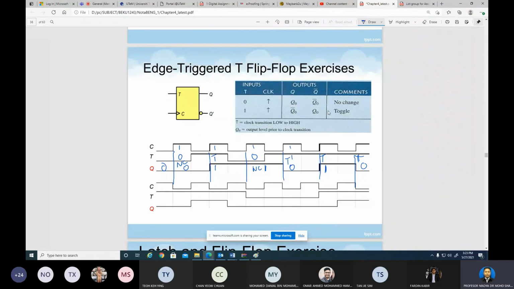This one is the positive edge figure, and this one is the negative edge figure. That's why you can plot here. You can plot at the negative edge figure. So at this point, and this point, and so on. That's why first you can try the positive edge figure. Next you can try the negative edge figure. So this is the answer. You can double check whether it is right or not.